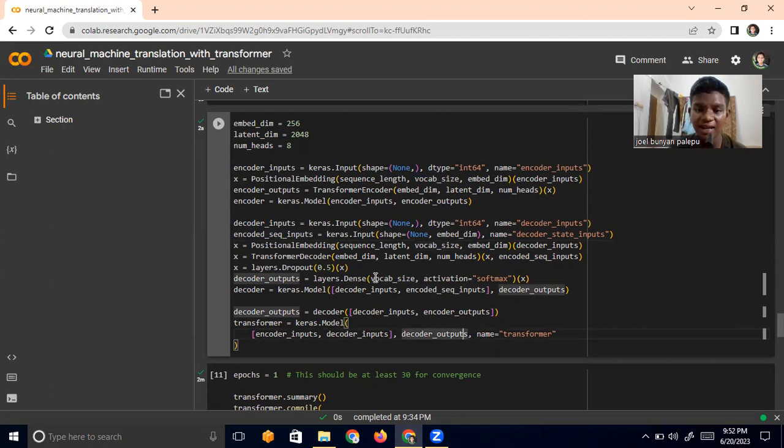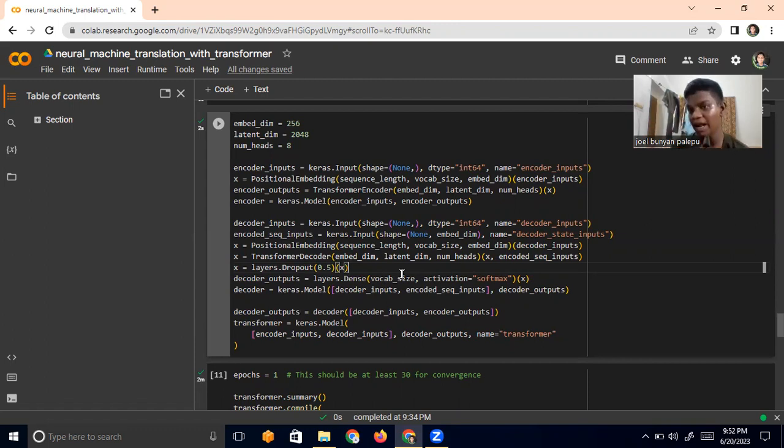And then we're going to have this final dense layer, and the number of neurons at the final layer is going to be the vocab size, being the number of Spanish words that we know are in the training set. So over all of these Spanish words we know, we are going to pick a word.